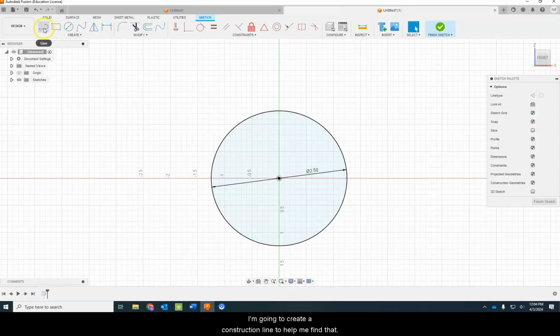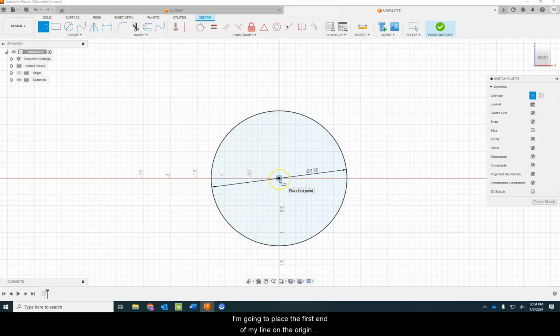I'm going to create a construction line to help me find that. Remember, construction lines can be used as a reference, but they will not be part of your actual shape.